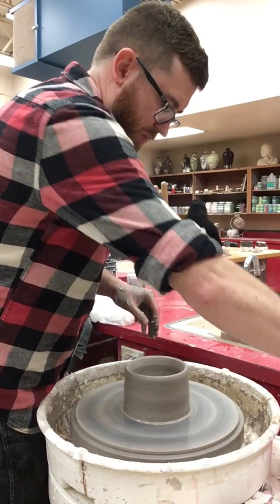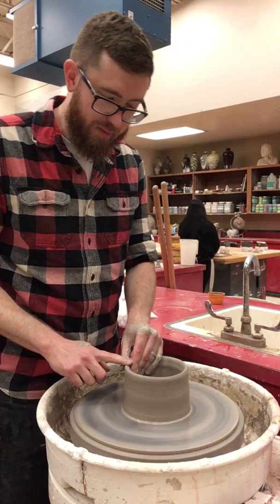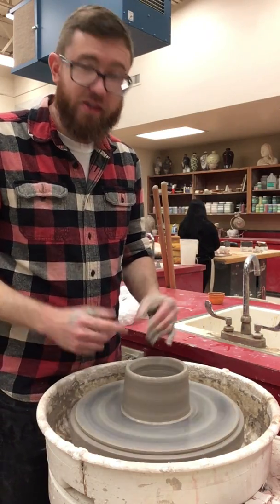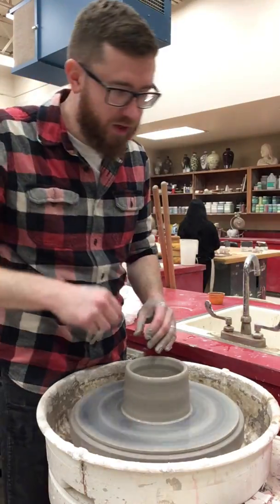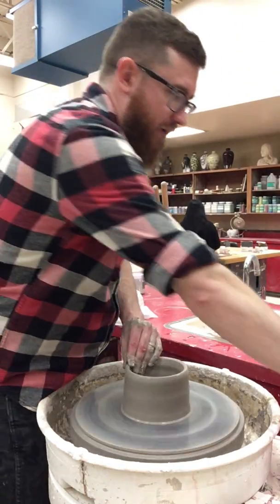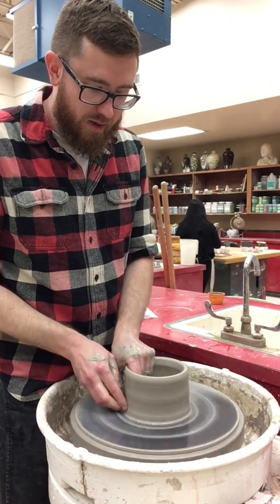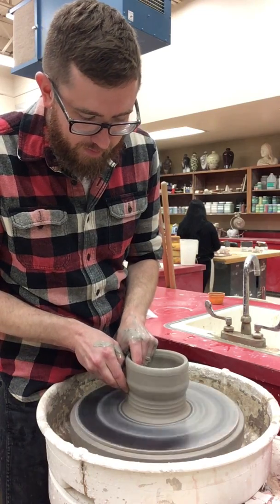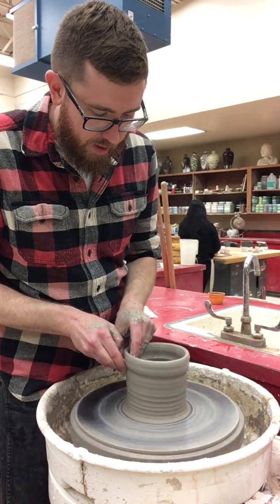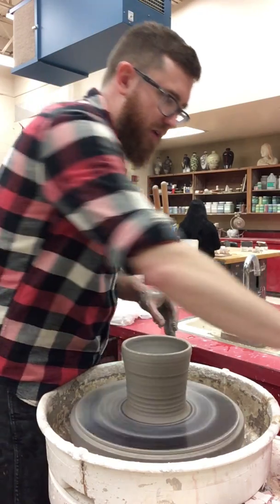One of the things that you want to watch out for is getting a really thin rim. Even with this type of lid, essentially you're making 2 pots and then banging them together later when you use them. And so if it's very thin, it's prone to chipping. So I want to compress that early on and make sure that I leave it just a little more on the rounded side.